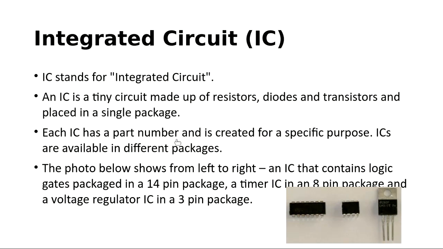Like for us, we used to have an Emirates ID. On that Emirates ID there is a specific number. That number is your citizenship number. So from there the government identifies which person you are, and your location, address, all the details are identified by the number written on your Emirates ID. Similarly, the number written on the IC will identify what type of IC this is, what it can do, what its properties are, everything.